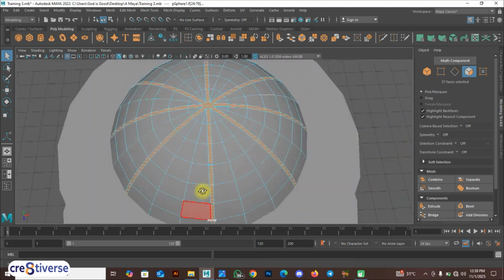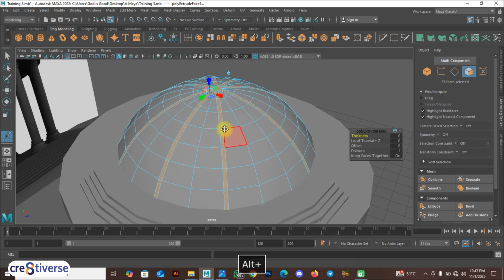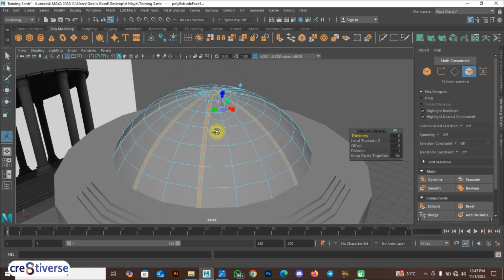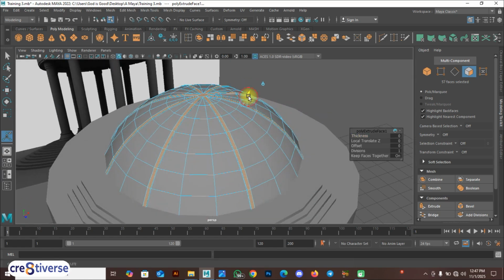So at this point, I'm going to hit the extrude. Alright, so we are going to apply the extrude now. So let's click the extrude. Then bring this down a bit. I think I will just drag this up like so.